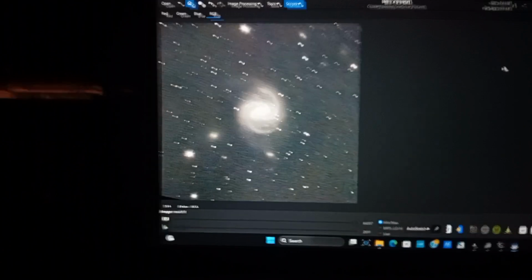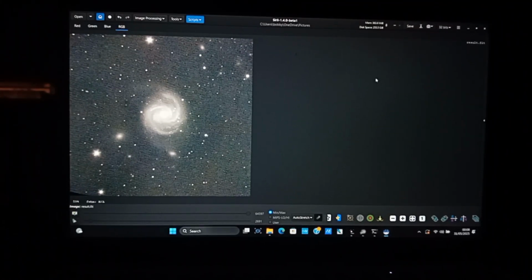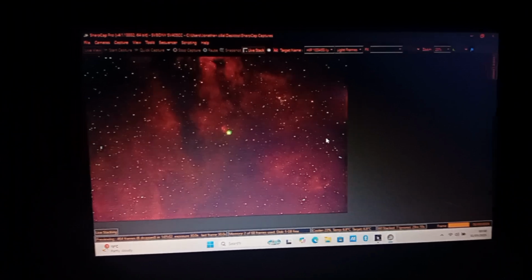I'm currently imaging. I have a laptop there as well, as you can see. I'm currently imaging the Sadr Region, and later maybe the Eagle Nebula with the SV48P. Should be good. So now I'm 30 minutes in.